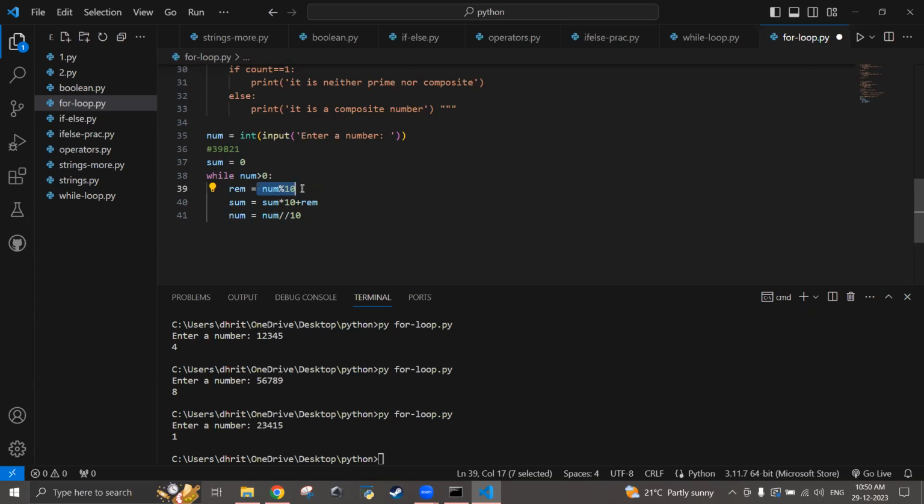Then next time num is again divided by 10. Num 3982 is there, so 2 will be removed, 398 will come. Then 12 into 10, 120, 120 plus 8, 128. So this will ultimately reverse the whole number. The total value will be stored in sum, so I have to print that value. So print sum.